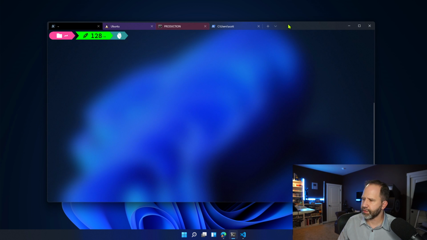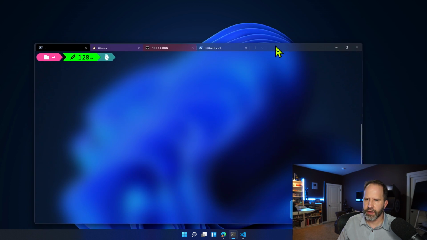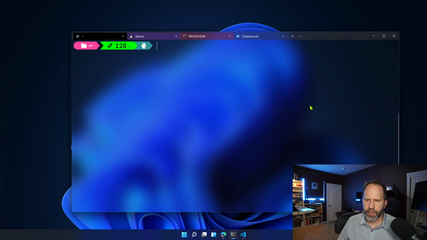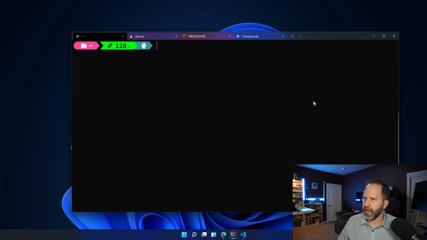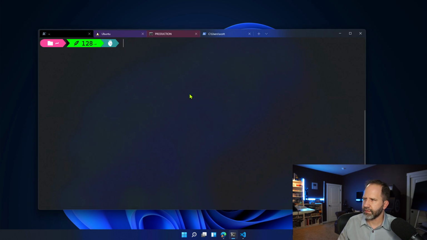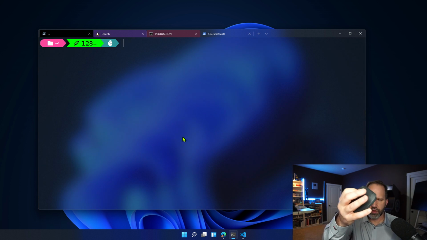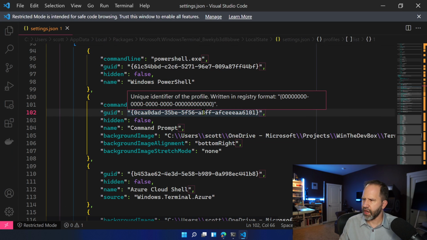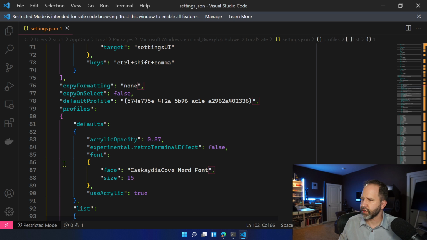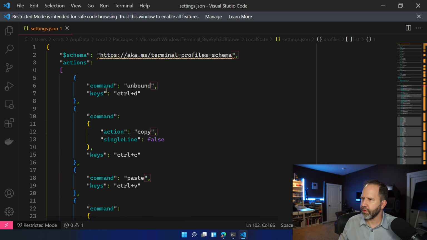Now I've got transparency. So I've made the acrylic background of my terminal transparent, and now it is completely opaque. So that is Control, Shift, and Scroll as well, okay? And then we go back over to our settings. There's one kind of setting that isn't quite official yet, but I believe we've got it in here.